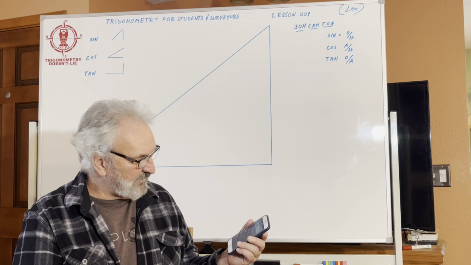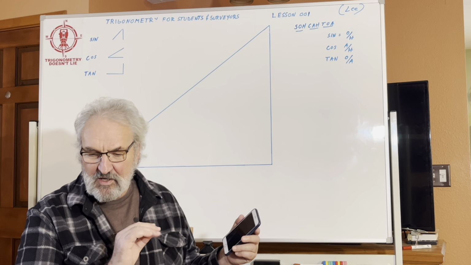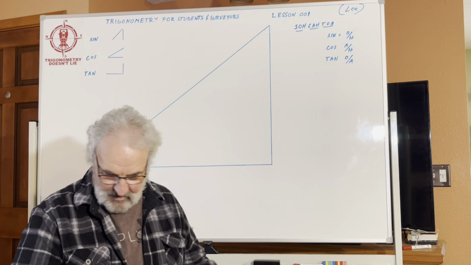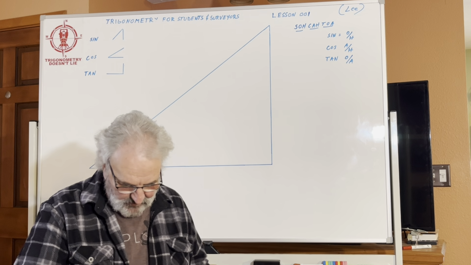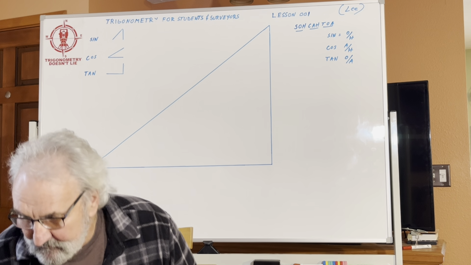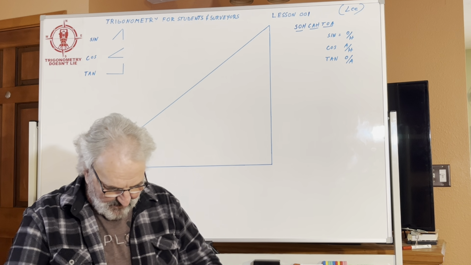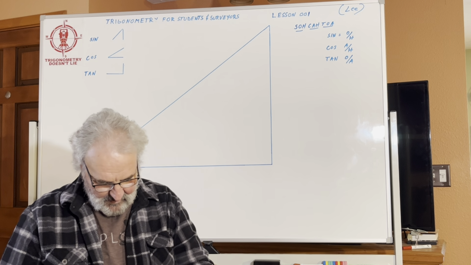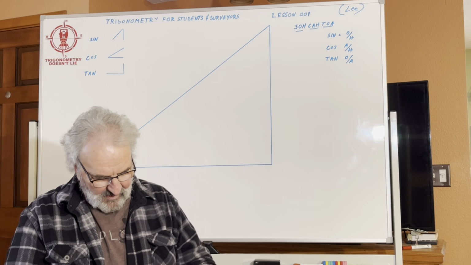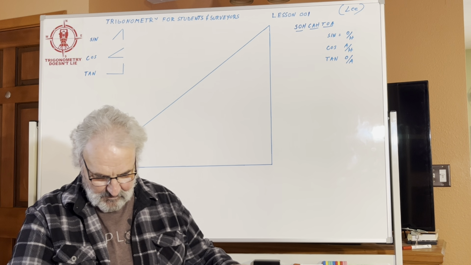One of the things I wanted to bring up too is when we're working with degrees, minutes, seconds, we're converting back and forth. Well, let me just jump ahead here. When you're doing this stuff, you can use paper. You should just get some graph paper. Another item you should have is graph paper. Get yourself a tab of graph paper. I have both this size and then the bigger stuff too.